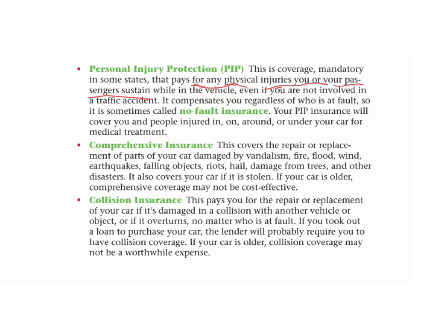Comprehensive insurance. This covers the repair or the replacement of parts of your car damaged by vandalism, fire, flood, wind, earthquakes, falling objects, riots, hail, damage from trees, and other disasters. It covers your car if it's stolen, and if your car is older, comprehensive coverage may not be cost effective. In other words, if you've got a $300 car, you don't want to spend $300 a year on comprehensive insurance.